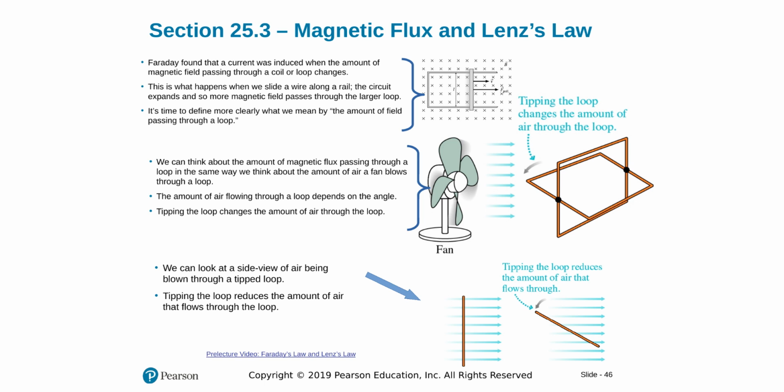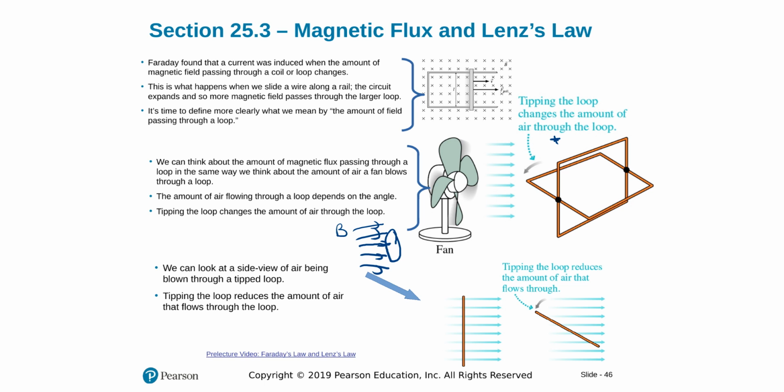It could be a square loop, rectangular, like you see in this picture, or circular, doesn't matter. We learned about how magnetic field lines can be mapped, and if they are close we have a larger magnetic field. Assume these are magnetic field lines. I have a loop in front of them, and how many of those are passing through my loop is the magnetic flux. Simply, it's similar to air flux.